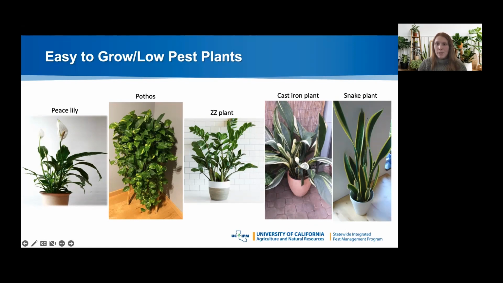I've got some snake plants that I recently moved to a much sunnier location, and they're putting up new shoots like every other week. So they might just be slow growing, but they nonetheless will survive. So these are great plants if you're a lazy gardener, if you just don't have the time to dedicate to them right now. These are some great options.